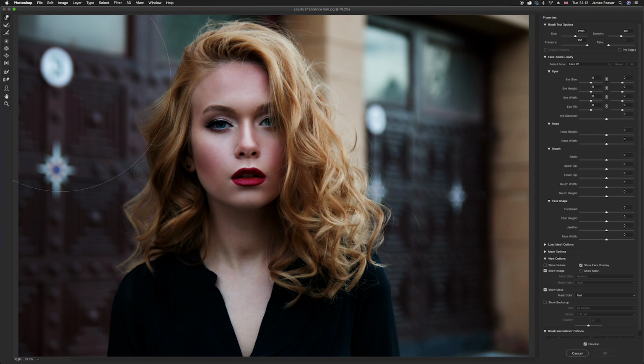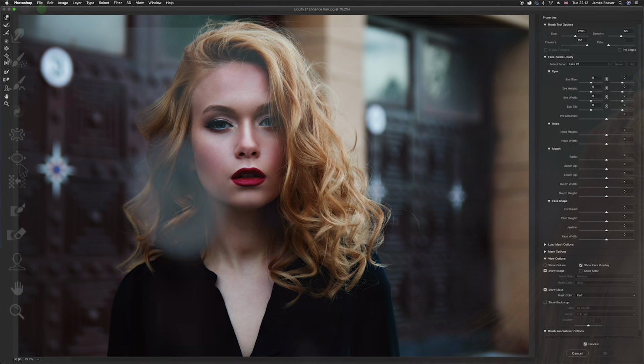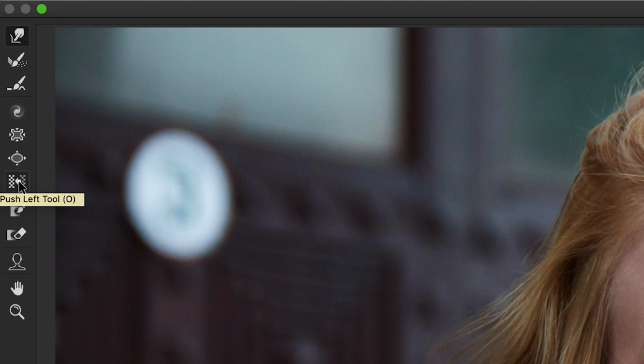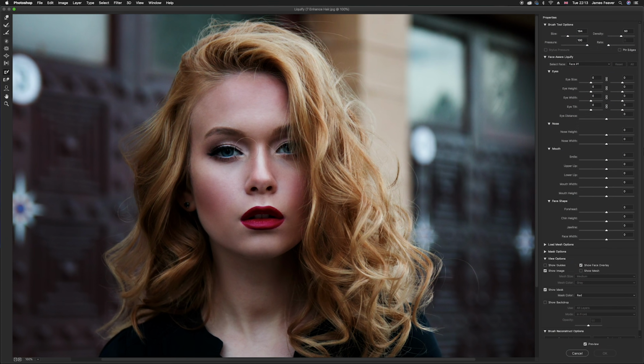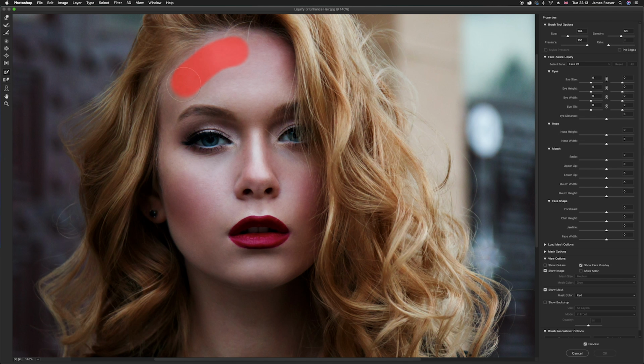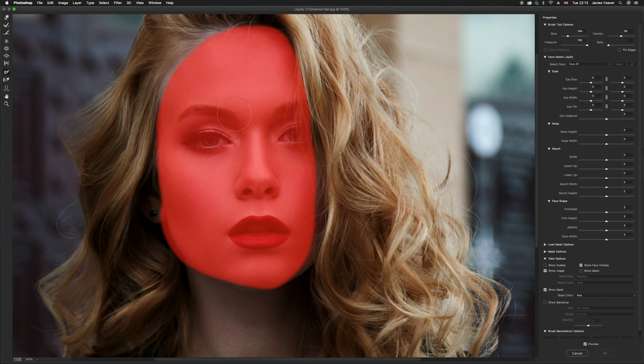So what we want to do first, as you can see, we've got the left hand side tools panel here. We want to go to the freeze mask tool, or it's F on your keyboard. And what we want to do is zoom in. We just want to paint, so it's red, where the area we want to freeze. Now you don't have to be too precise, but you do have to cover all of the main areas, such as the nose and especially the eyes, because that's something that will definitely look bizarre. So we'll go for something like that.